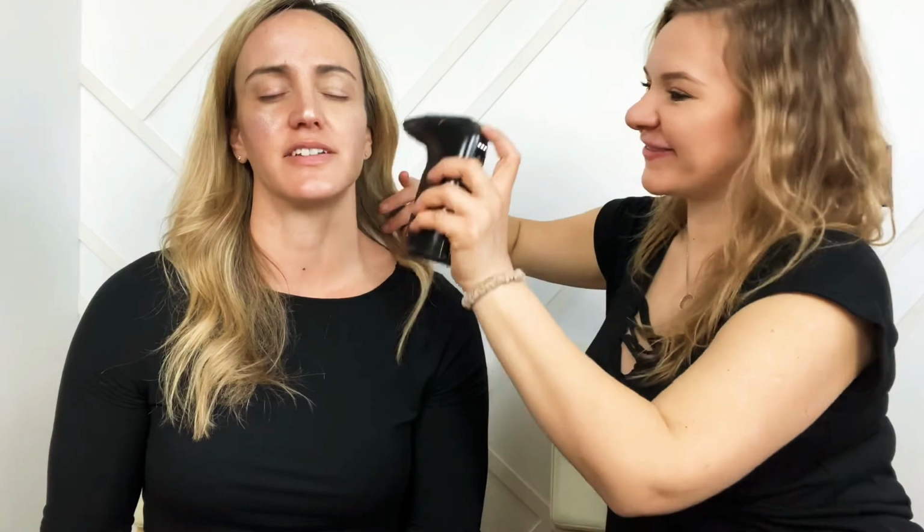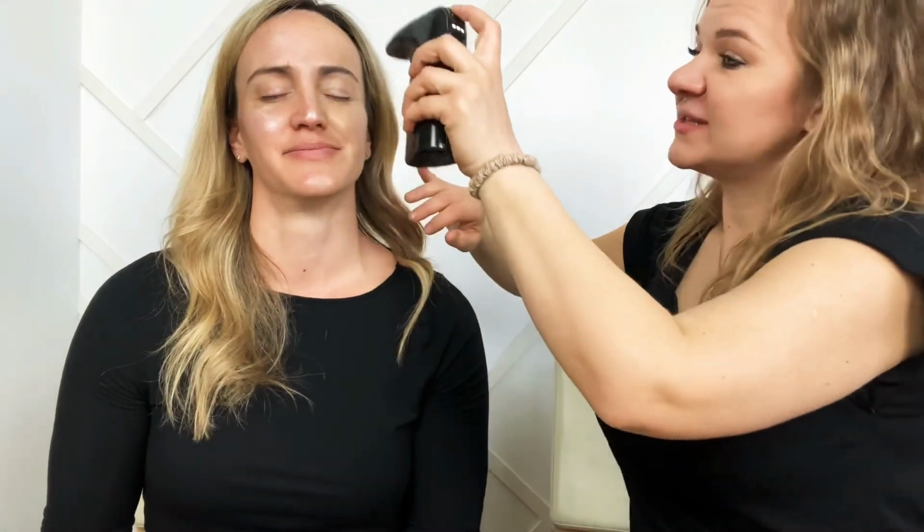I think if I had one of these, I would wear foundation every day because it just feels good. And it has a little lifting effect too, so your skin goes up a little bit. Okay, so what you're gonna do, you just have to push here, and to open up the air, you just open this little trigger there. That's all. But when you spray too much, you can see how much foundation goes on. So just a little bit.